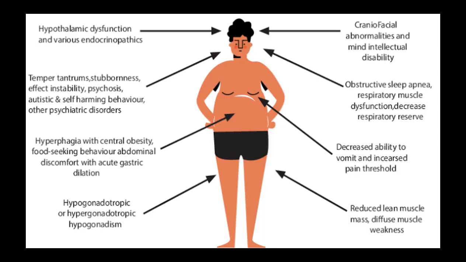After Noonan syndrome, we have Prader-Willi syndrome, which is because of an abnormality in chromosome 15q11-13. If this problem of the chromosome is from the father, it is called Prader-Willi syndrome. If it is from the mother, then it is Angelman syndrome. Now, what are the characteristics of Prader-Willi syndrome? The patient usually has short stature, low IQ, hypogonadism, and is obese, and all these are the problems of Prader-Willi syndrome.